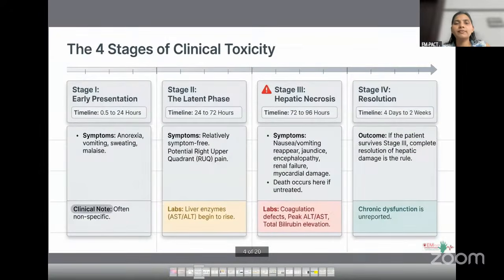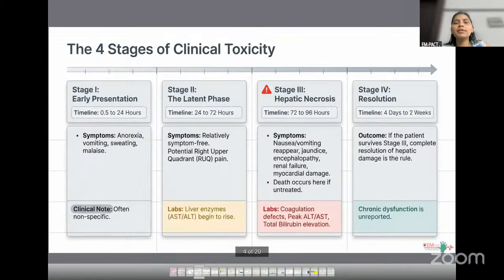Then let's see the clinical manifestations of paracetamol toxicity. The patient may be presenting at different stages. So we can classify this into 4 stages mainly. The first stage is from 0 hours to 24 hours. Here the patient will have some anorexia, nausea, vomiting, some non-specific symptoms. Coming to our patient, this patient had no symptoms at all, right? So some patients will be like that. They will be asymptomatic.